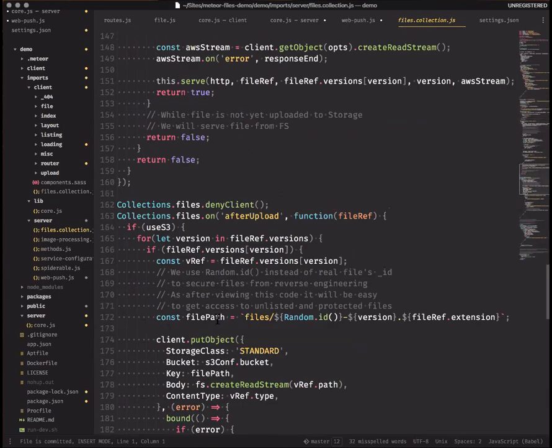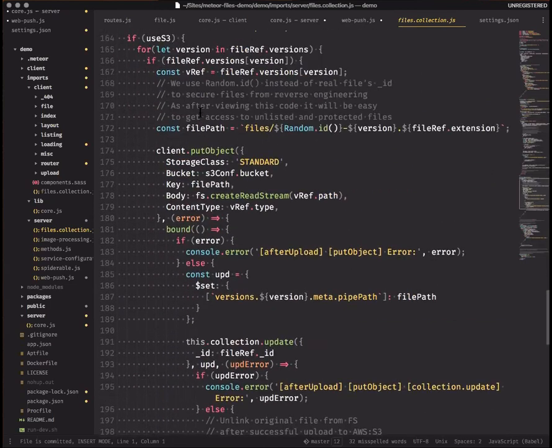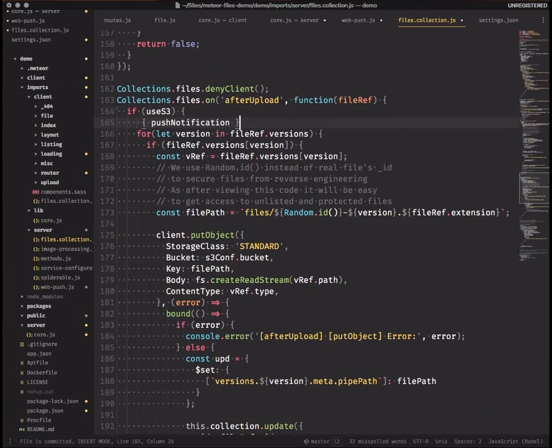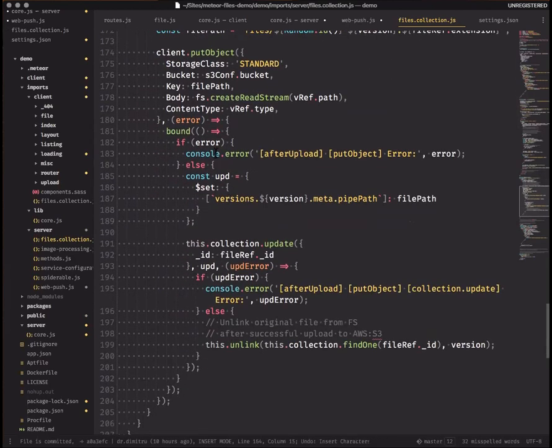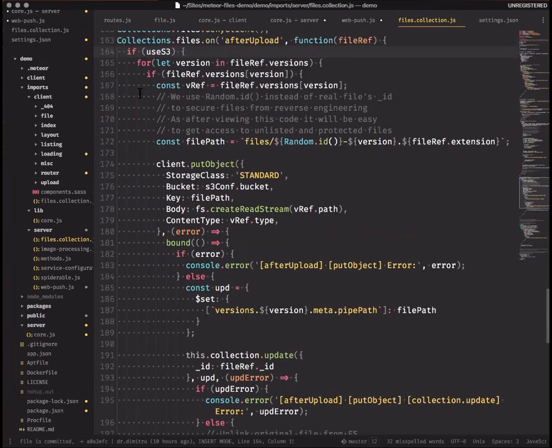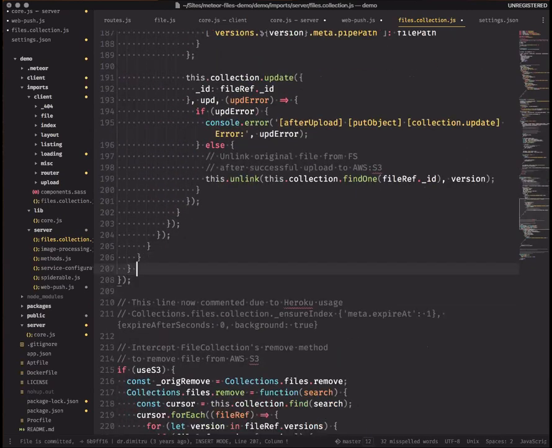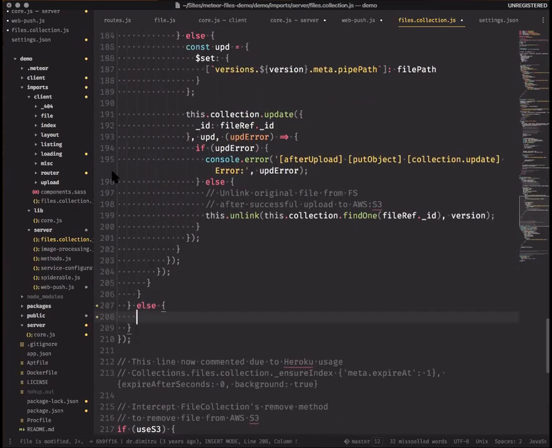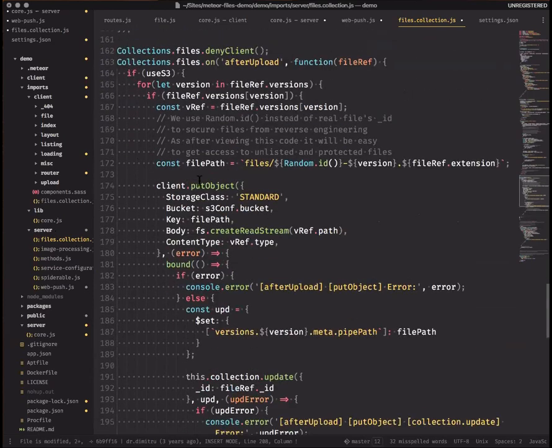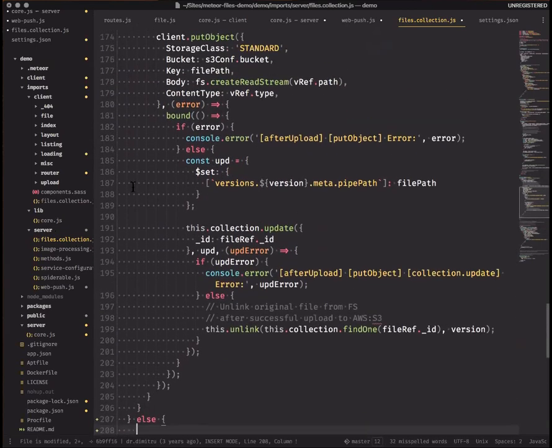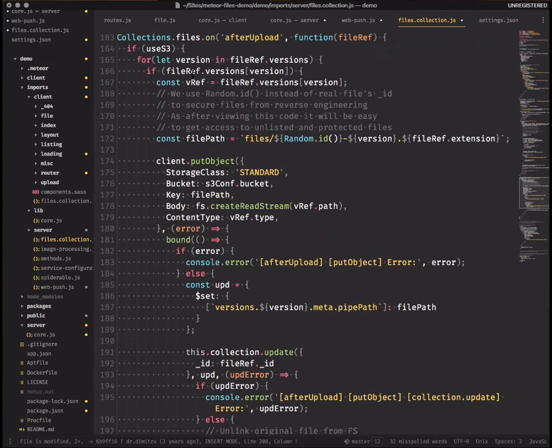Okay, I found the place, on after upload. If we're going to use it here, then basically, since this is open source for multiple use, we have two types of storage supported.